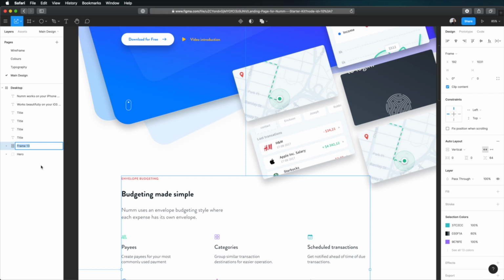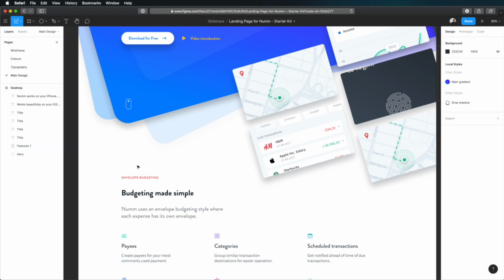So let's name this features, or actually features 1. And then you can go ahead and rename these groups as well. I'm not going to do that here because time is of the essence, but know that whenever you're creating a design, name your layers and groups accordingly, because it's just going to make your life much easier.